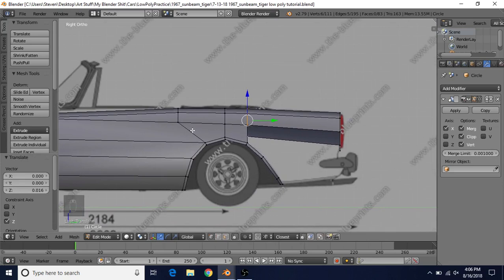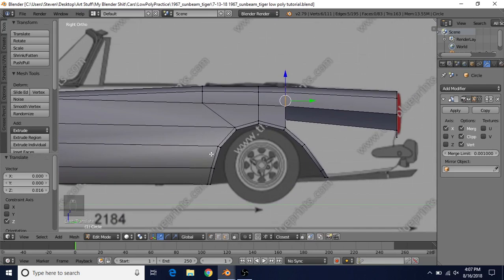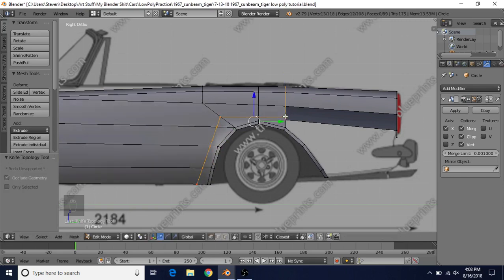We want to connect this point back up because remember we deleted the vertex over here which connected it. And a good way to do that is actually going to be to add in a nice edge loop going around here to help correct the shading as well. In order to do that, we're going to do K for the knife cut tool. We're going to go down here and just left click, and then go up here and left click again. Just make sure you're not crossing over any of these lines or any of these vertices here. Then we can just go over to here and left click again and then press enter.